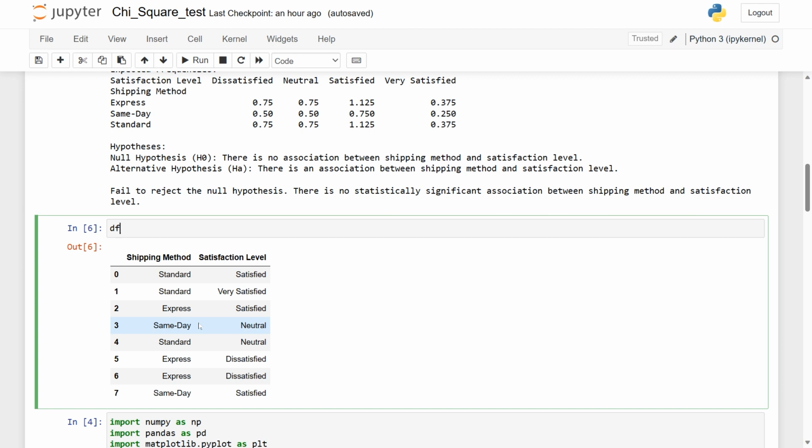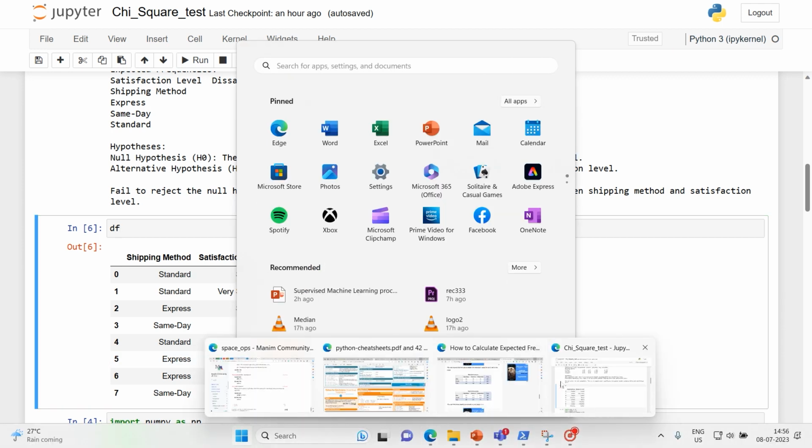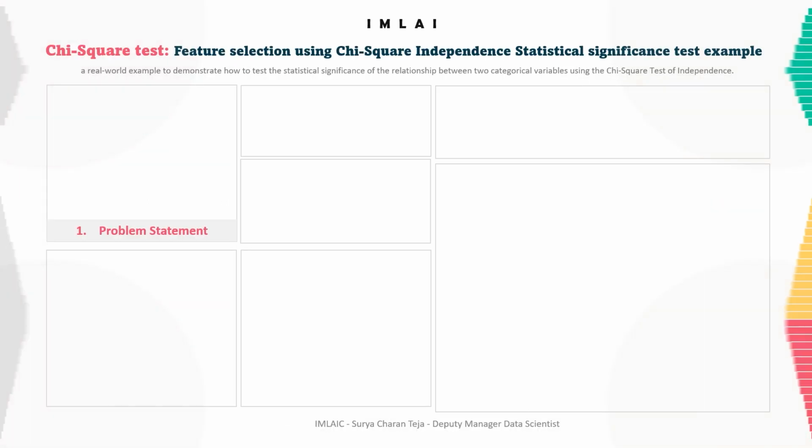On the other side, we have satisfaction level as the second variable, and this has four categories: very satisfied, satisfied, neutral, and finally dissatisfied. This is the story about the data frame that I have. Okay, so now let's get back to our chi-square test procedure.